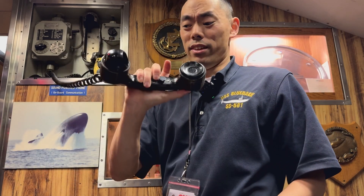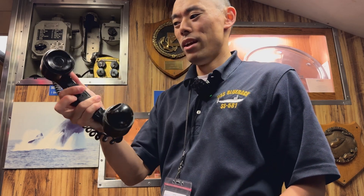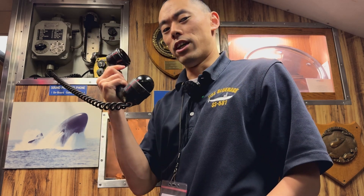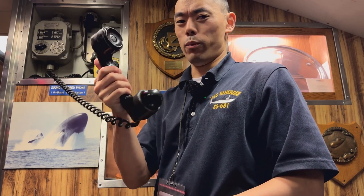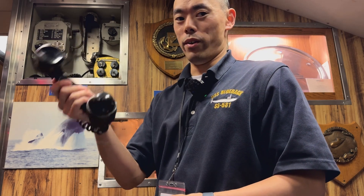Put the handset up to your face. On the handset is a little silver button — on these kinds, you press and hold to talk, then let go when you're done talking and you're listening. On some models of sound powered phones you have to continuously press and hold when talking and listening, but on these models, like a radio, you press and hold to talk and release when you're done and ready to listen.